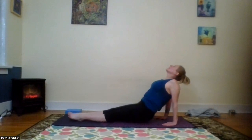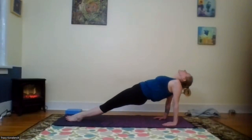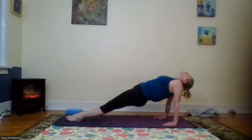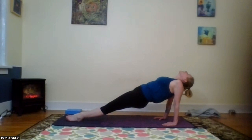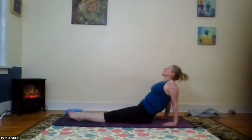And with your collarbone open and your head back, we're going to inhale our pelvis into the air. Coming into a full reverse plank. One more breath here. Exhaling, bringing our bum down.